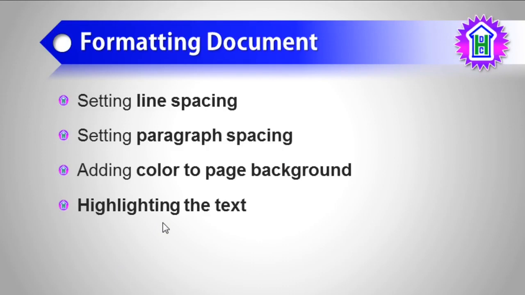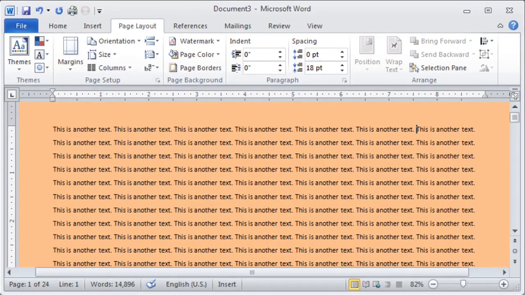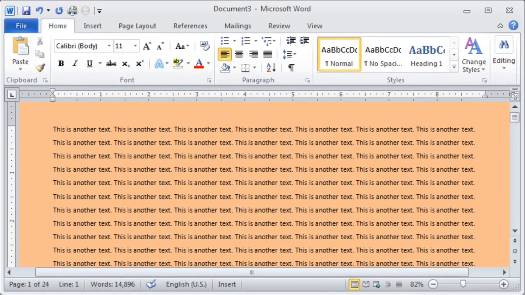The next topic is highlighting of text. So we can emphasize the text by highlighting it in the document. So let us see how we can do this. To highlight the text, we have to go to Home tab. I have clicked on the Home tab. Suppose I want to highlight this particular sentence with green color.